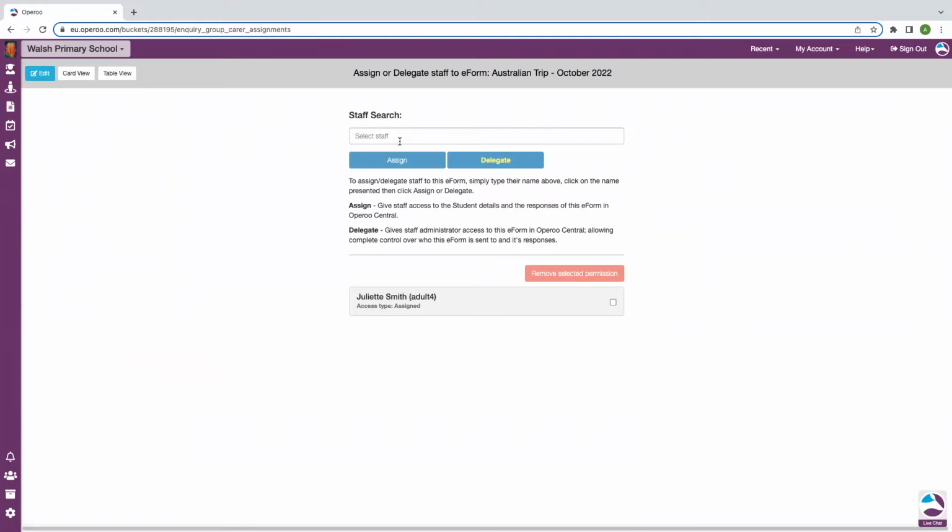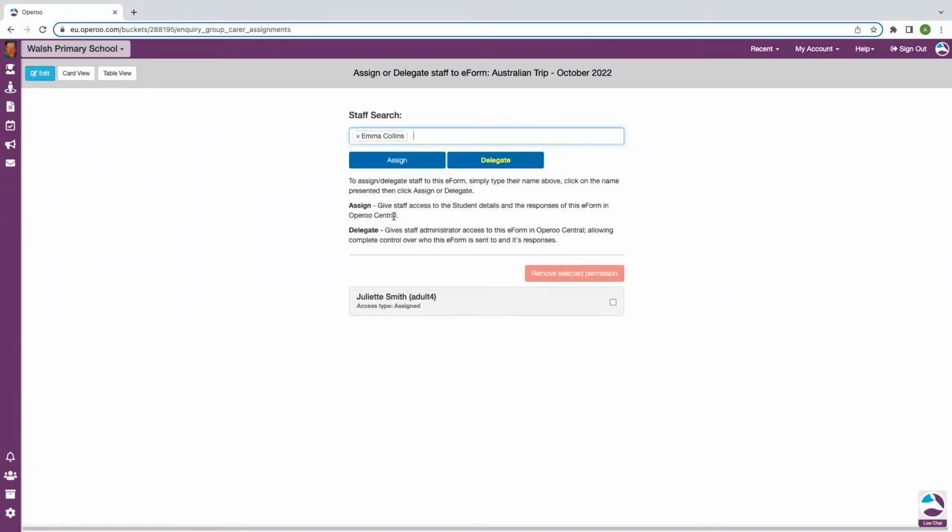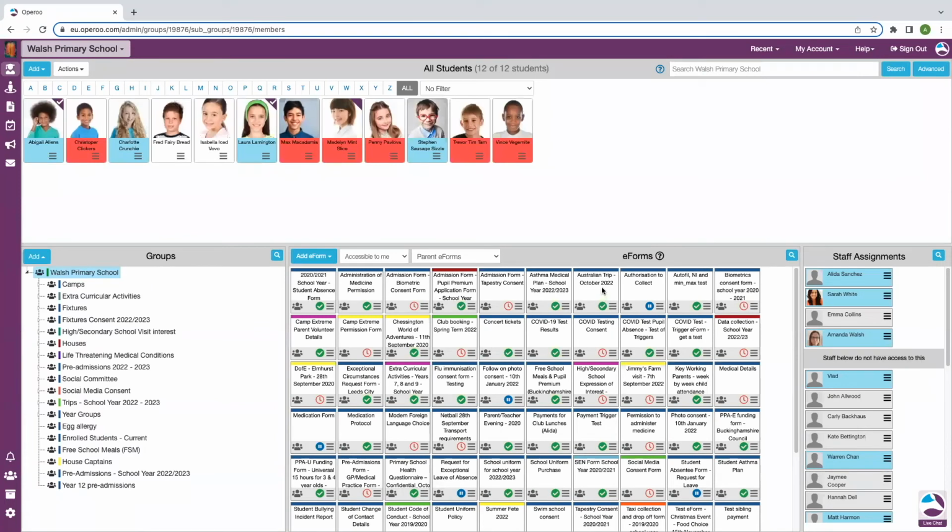If I would like to assign anybody else, just coming in, searching for that staff member or clicking their name and then clicking assign. So for the Australia trip, October 2022, I've assigned Juliet Smith via drag and drop, and I've assigned Emma Collins by clicking into the form, clicking assign delegate staff, finding Emma, clicking her name, and lastly, clicking assign. So that's how you would assign access to an eForm.